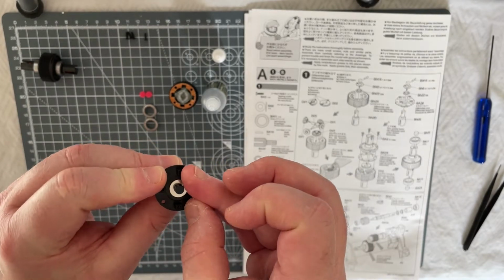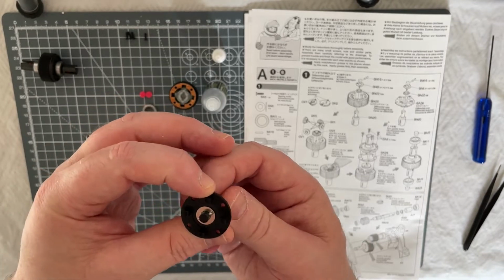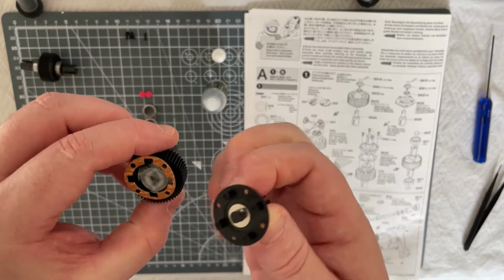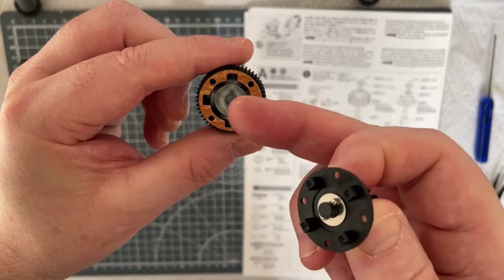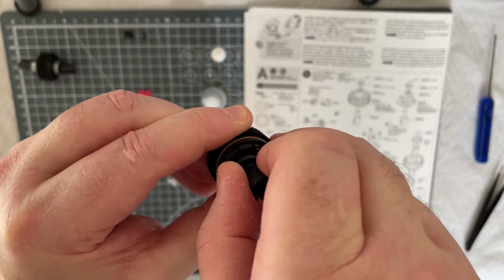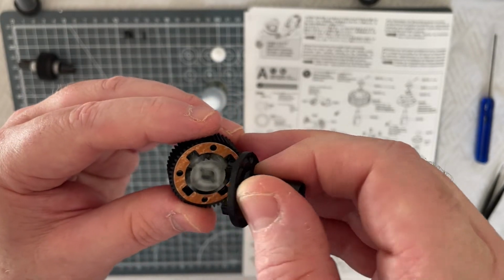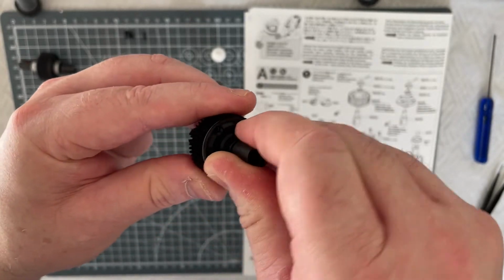Right, so there we go. Pull a bit of pressure downwards and that might just help keep the pin in place. So you now want to put this over the top and line the pin up with the counter gear that's inside. Jerk, jerk, jiggle, he says. There we are. Maybe not. No. Try 90 degrees. No, that's better. There we are, that's better.